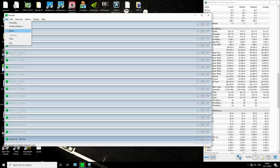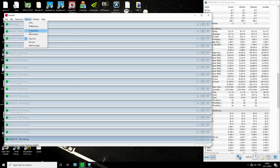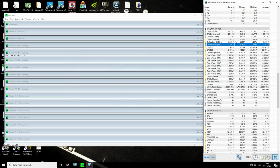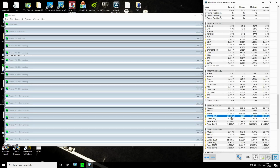But say I stop this. It immediately just shoots up to 1.48. So that's the thing, I really don't think Ryzen is that sensitive to voltage in and of itself. I think it's primarily... we're just going to run 2 threads. And yeah, it sits at 1.4. Admittedly, at 75 degrees. That's 25 amps. According to that reading, current out 27 down here. 26. On 1.4 volts. 27.